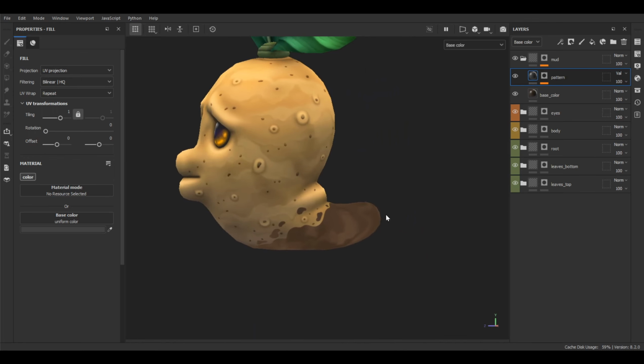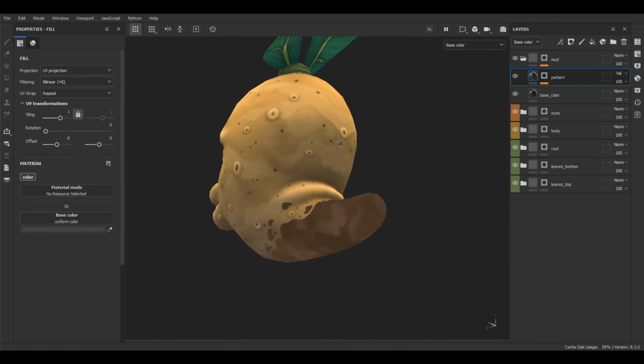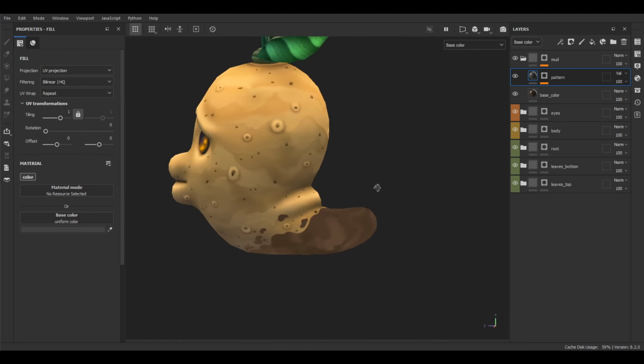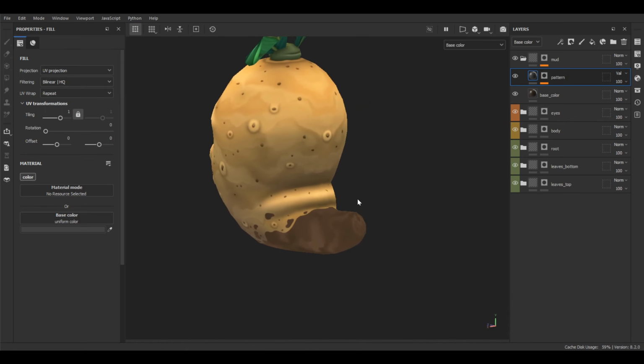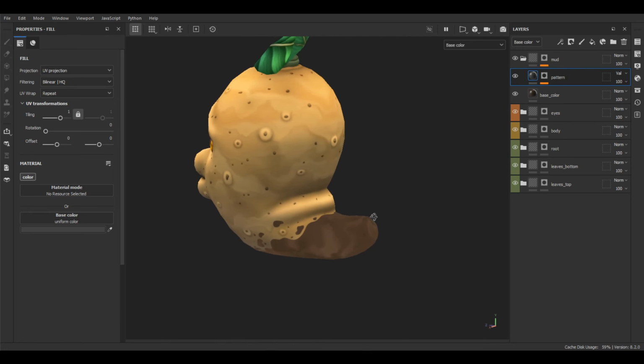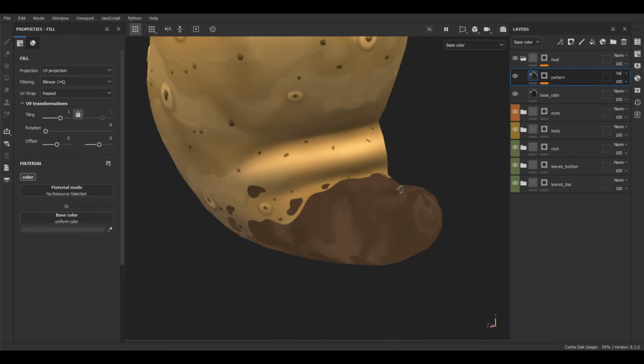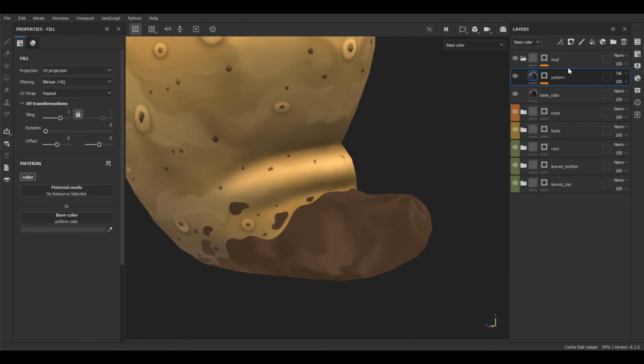You can play with the colors, with the blending modes, with the intensity, as long as you want. And yeah, I just want to stick with this for now. And the next one, we will be adding some extra painting stuff to our texture. And now let's add our first hand paint layer to the mud texture.